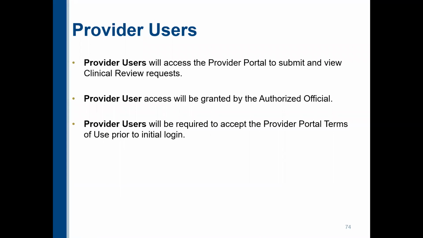Provider users are those individuals who access the provider portal to submit and view clinical review requests. Although a provider executive cannot be the authorized official, an authorized official can be a provider user. I know that sounds very confusing, but it's much more simple than you think. And once you fill out the forms, it'll make complete sense.